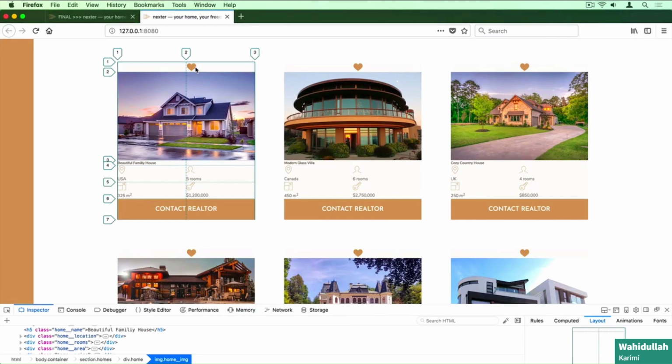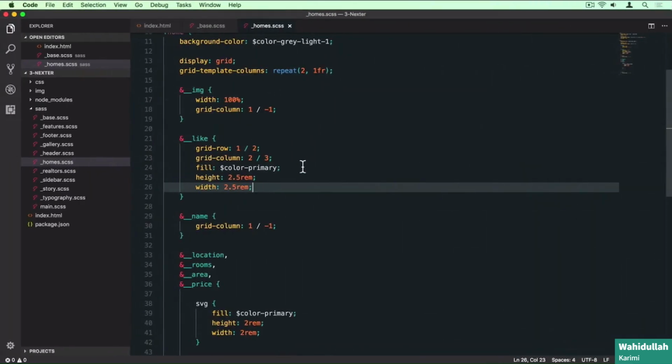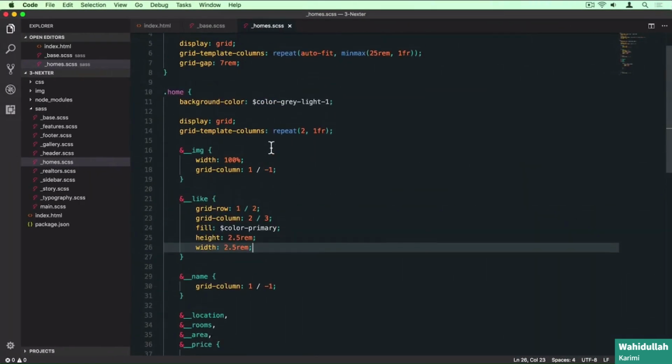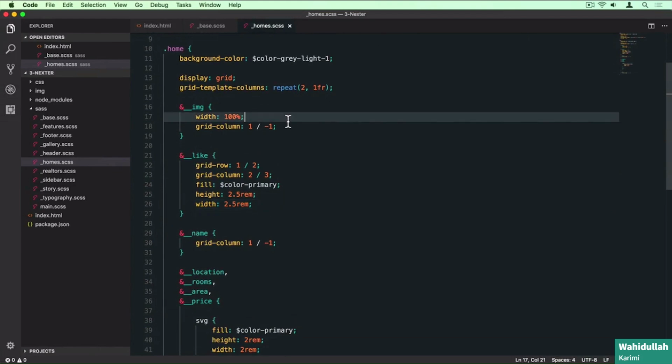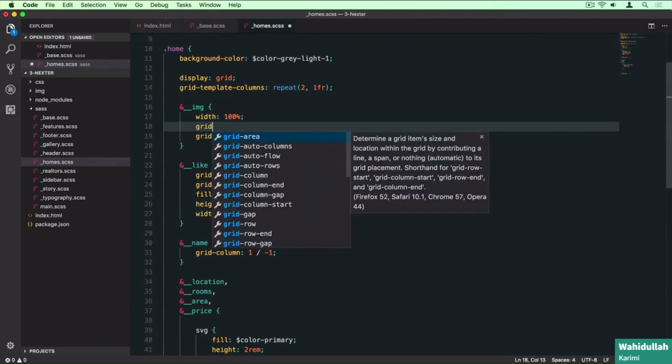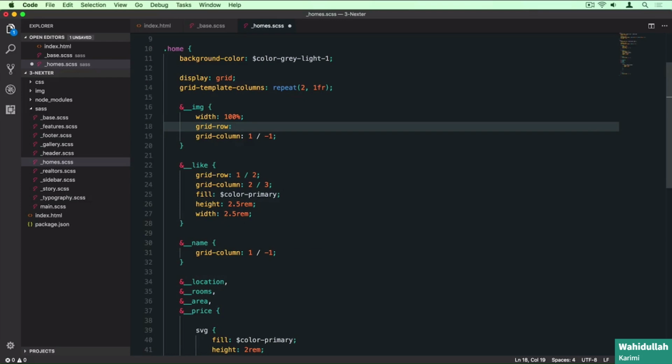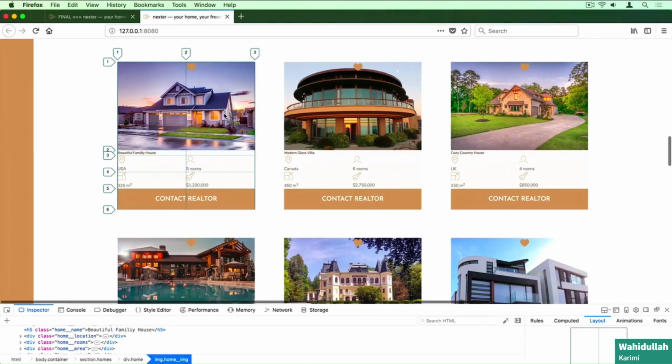The problem is that now the image actually moved down. And that's because the automatic placement algorithm doesn't automatically put grid items one on top of another. So instead it just moves this one here down. But we don't want that to happen. We want this also to be in the first row. And so we have to specify that just as we had to do for the icon. So where is that? Ah, yeah. So grid row from 1 to 2, please. And that should fix it.